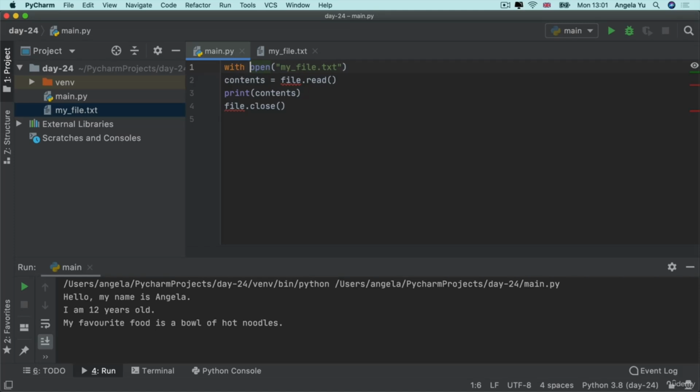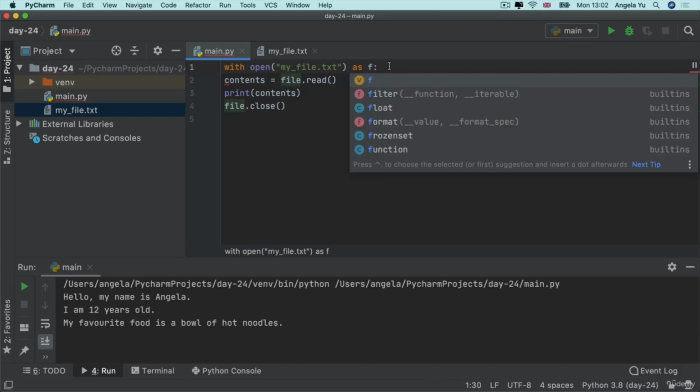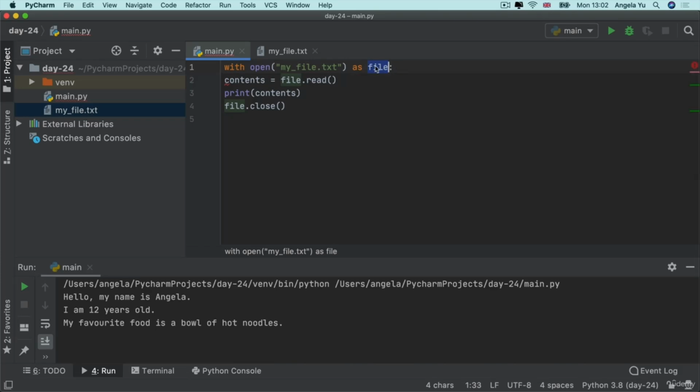We can use a with keyword. With it, we can open this file and then open it as whatever name we decide. You can name it f, you can name it file. It's basically equivalent to that variable that we created earlier on, which stored the opened file.